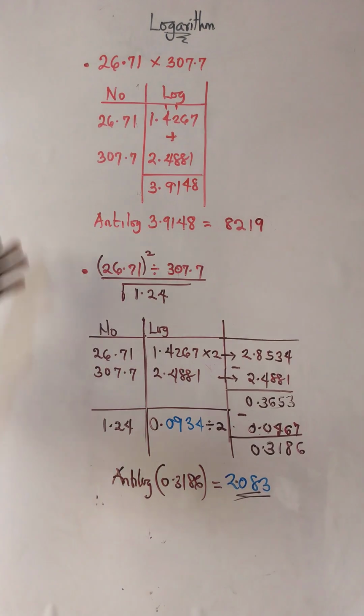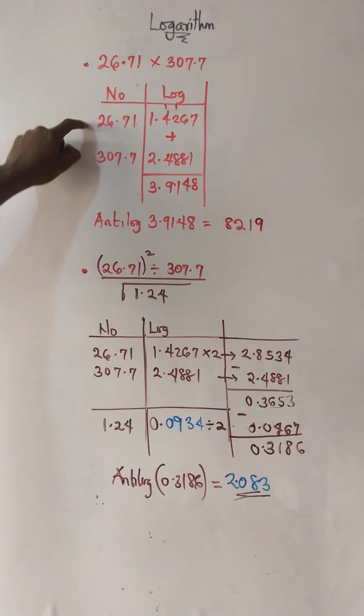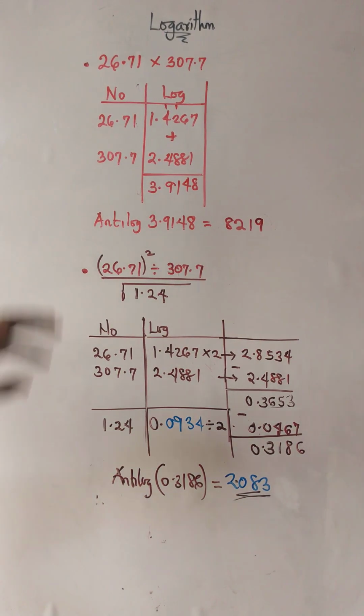And I think if you can solve this and this, you should be able to solve any question on logarithm, especially if all the numbers are greater than 1. All the numbers here, these two numbers, are greater than 1. So this is logarithm of numbers greater than 1. What if we have numbers that are less than 1? It becomes more complicated, but no big issue there.